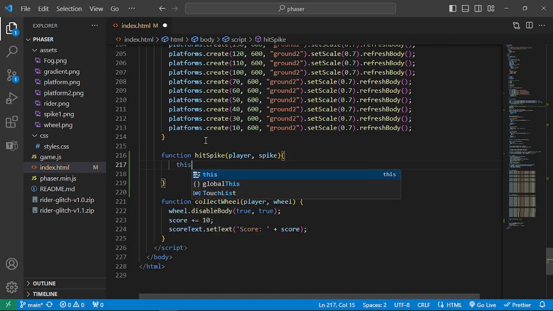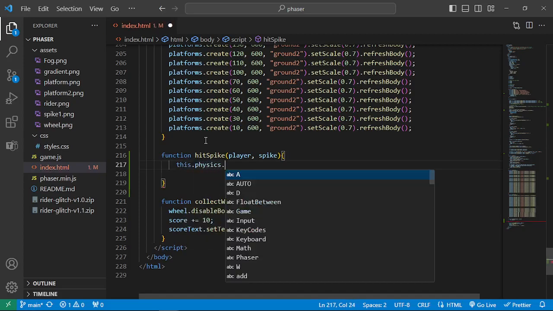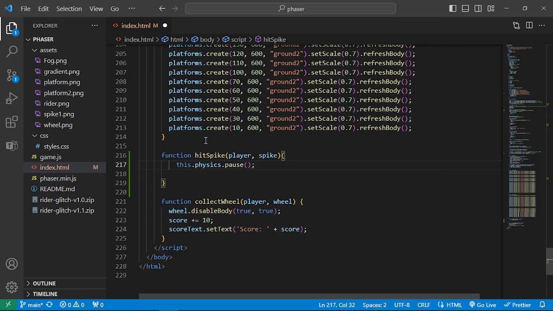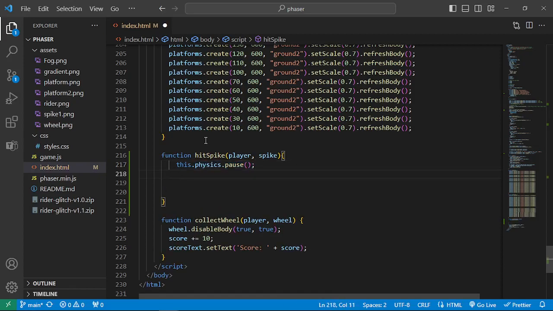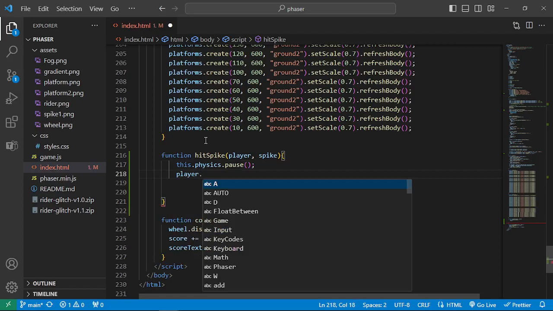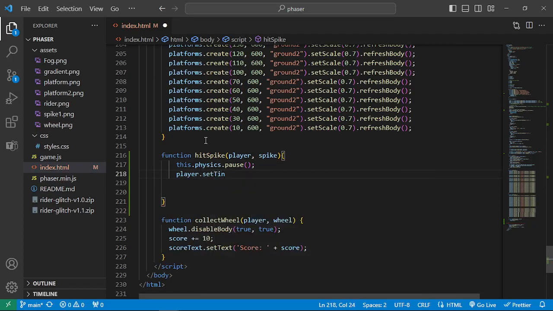And let's have this.physics.pause. I want to further explore this physics.pause method that we're accessing in the framework. Let's try to set the tint, give it 0xFF0000.